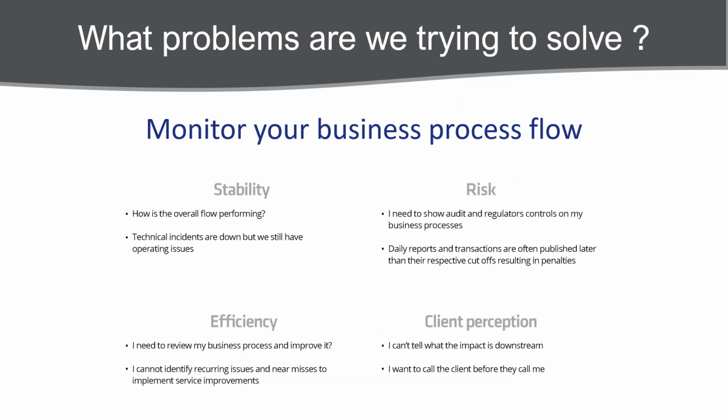In order to monitor your business process, we really need to step back and understand the overall problems that we're trying to solve. Today, it's a given that organizations have a lot of data. So if you have all this data, why can't you always tell if there is or will be an impact on a client, or who and what parts of the business areas are affected?